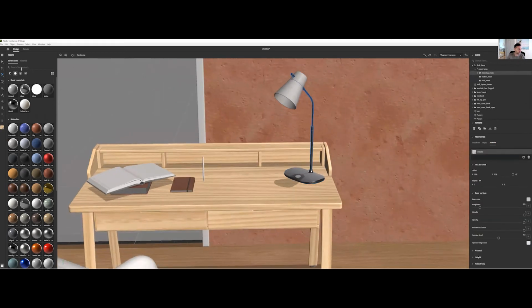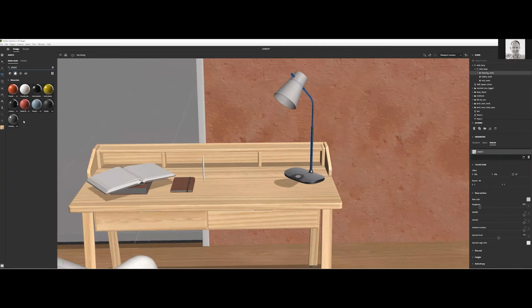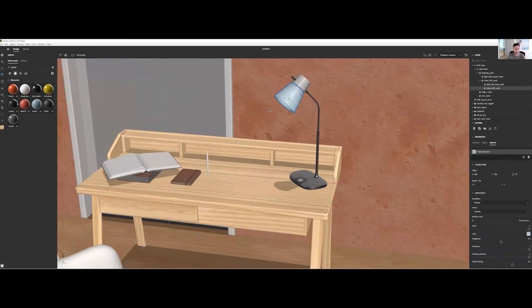Maybe I want to have some plastic. And just drag that onto the lampshade. I don't like that one so much, but maybe I'll use a hard plastic and change the color.